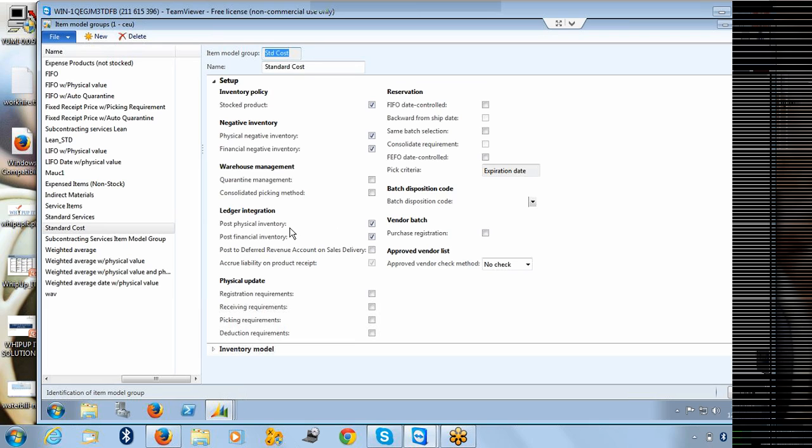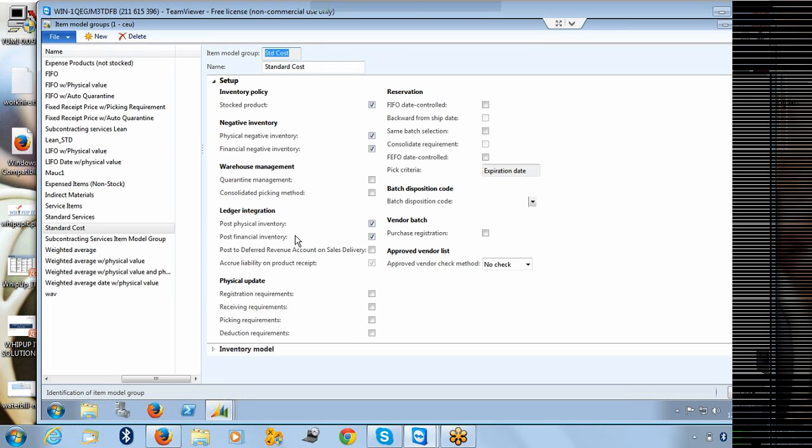If I uncheck it, there will be no entries, and you cannot find that particular product, revenue or cost in your books. When I say post financial inventory, in the sense when you do the invoicing, it will post all the cost to the respective ledger accounts.